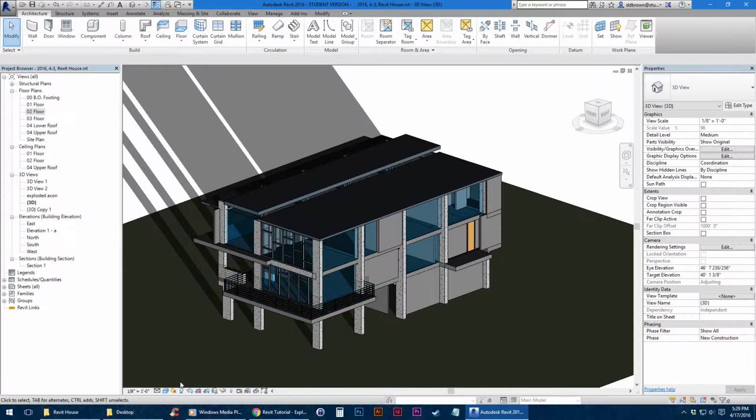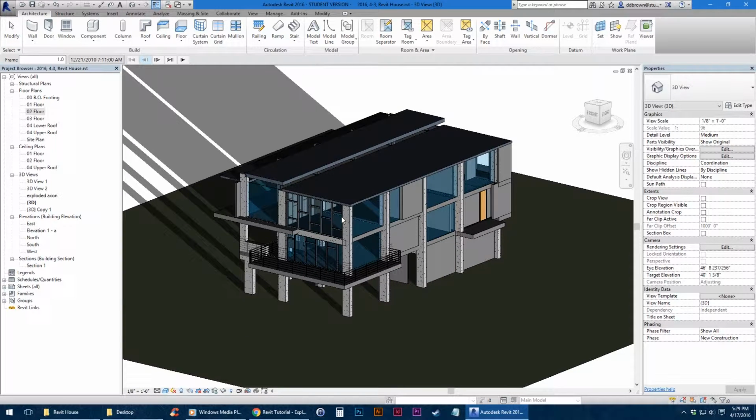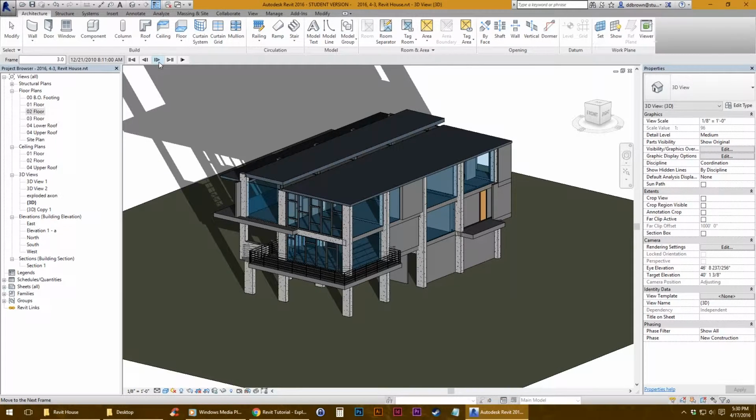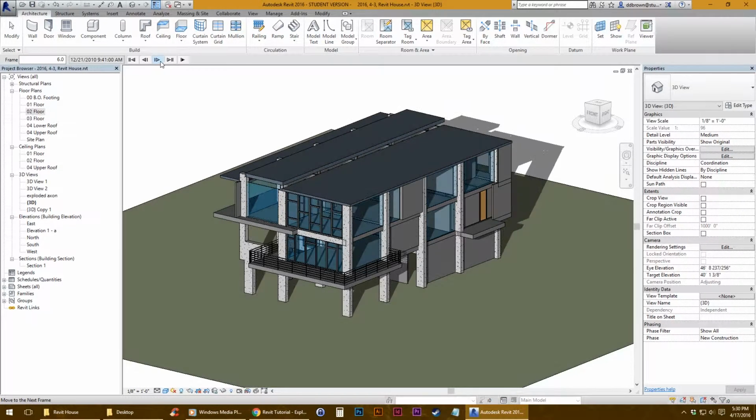So I'm going to click OK on that, and then I'm going to come down to the sun options and click on Preview Solar Study. So you can see right now that we're at December 21st at 7:11 in the morning when our sun rises. And if I click on the arrows, I can see that it'll jump basically every half an hour through that range of shadows.